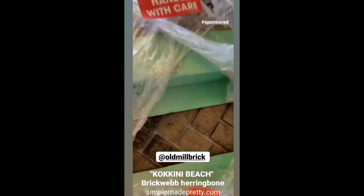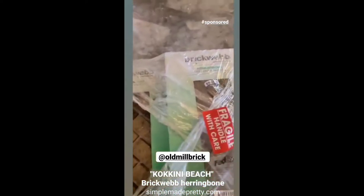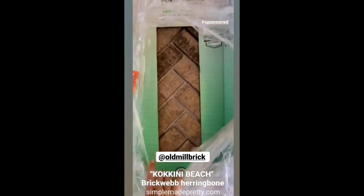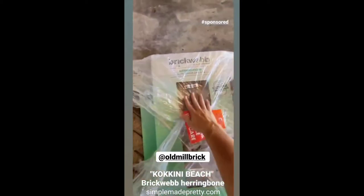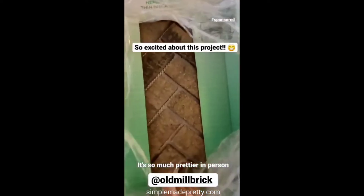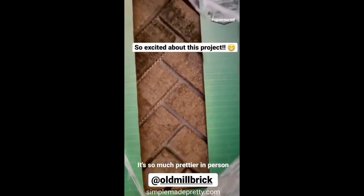Look what just came in. This is the Kokkini, I believe is how you pronounce it, Brickwebb brick herringbone pattern that I ordered from Old Mill Brick. I'm so excited. I can't wait to get started on this project. Look how gorgeous it is. This color is amazing.